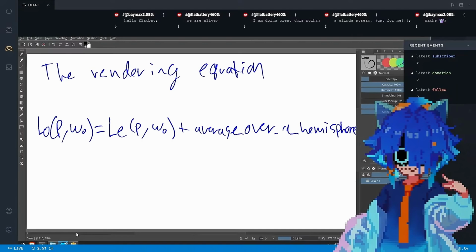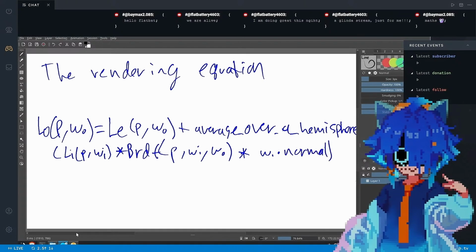In the normal rendering equation, you're going to get an integral there, but the integral just says average over a hemisphere of the incoming light at that point in an incoming direction times the BRDF at that point, considering the incoming and outgoing directions, times the dot product of the incoming direction with the normal of the surface. Okay, so what the hell does that all mean?